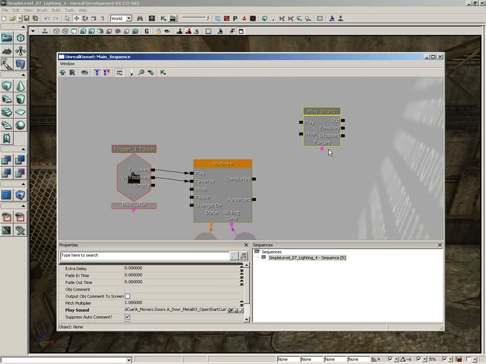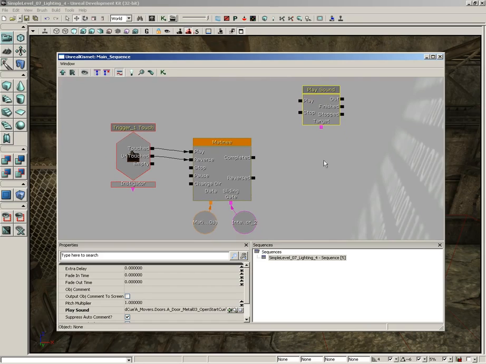The second is to give the sound some sort of attenuation point. We can take this sound effect and actually position it in 3D space, meaning that as the player maybe runs past the door, they can hear that sound move behind them if they have full surround, or if it's even in just stereo. As they turn their head, they would hear the sound of that door opening pass maybe from left channel to right channel. To do this, all we need to do is specify a target object that is in our level from which the sound can be played.